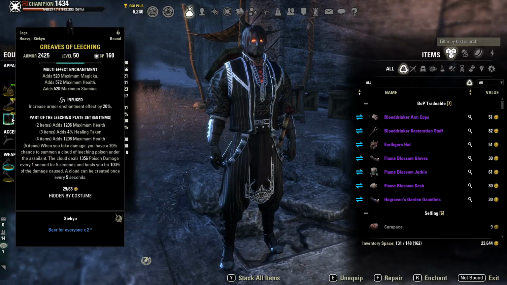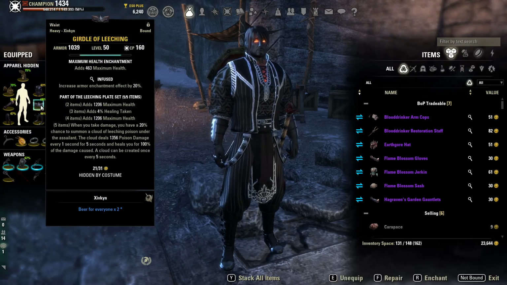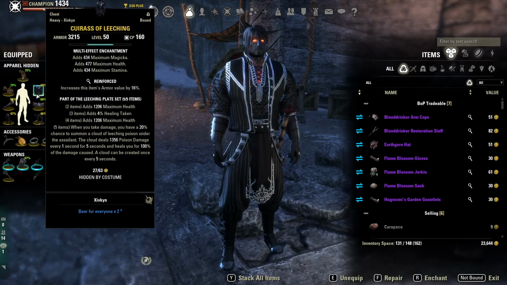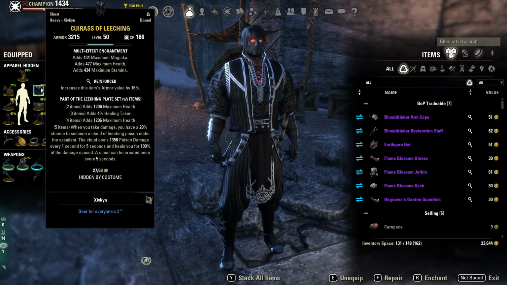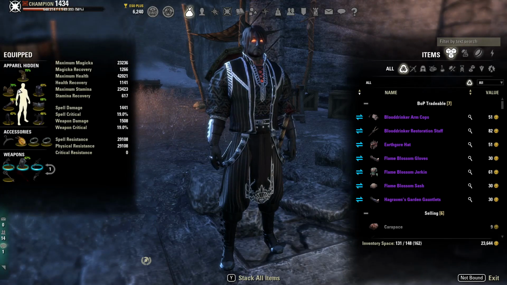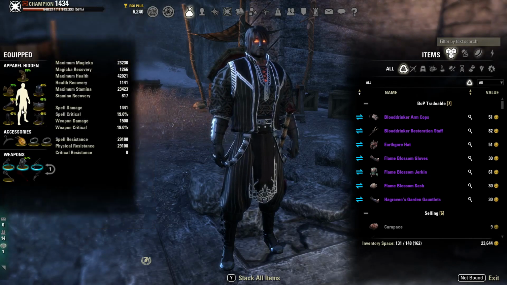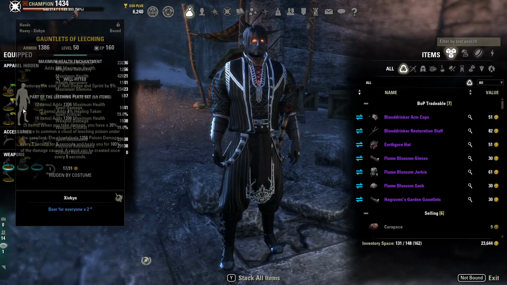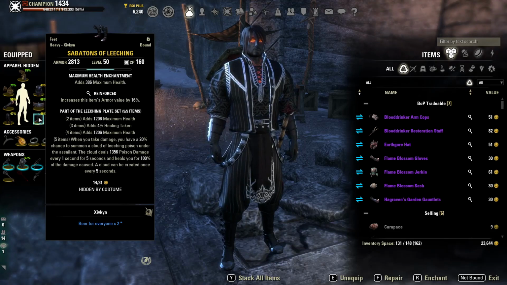The first set is Leeching. That's probably pretty much well known. We have 3 reinforced, because that's just what I have, and I don't feel like transmuting it. So we have chest, boots, and shoulder pieces reinforced. I would potentially like the head, chest, and legs infused, and then the other 4 pieces probably sturdy, well fitted. Even divines would be fine. Well, whatever you want to use.